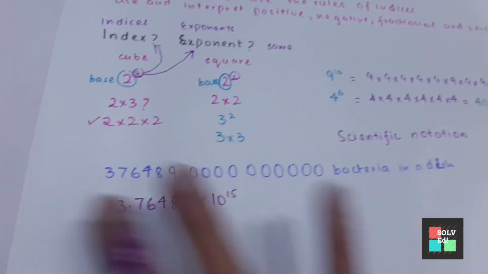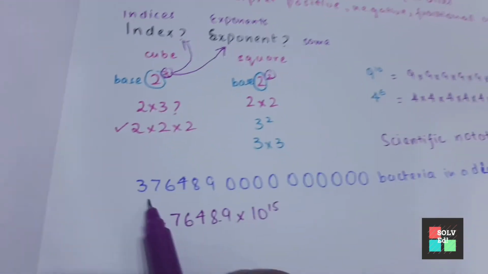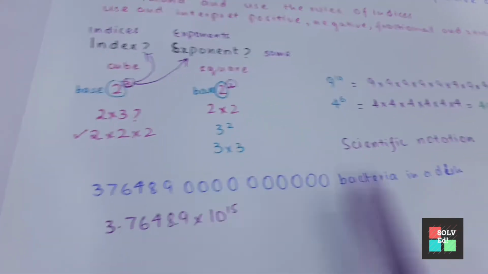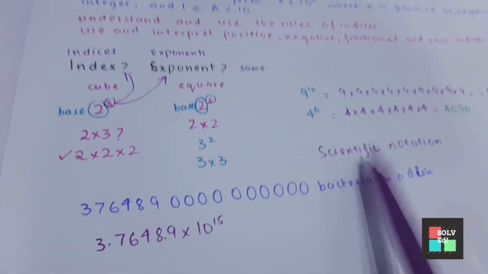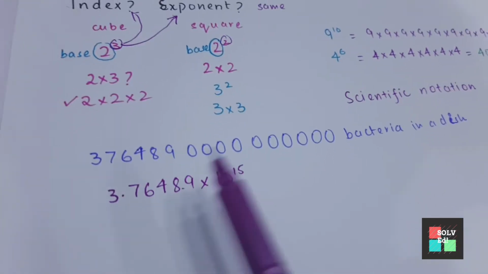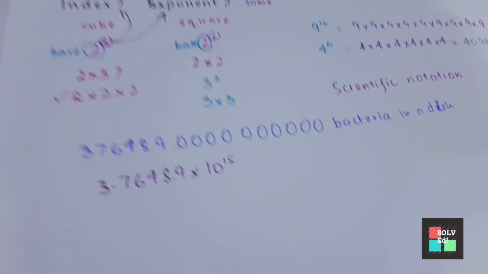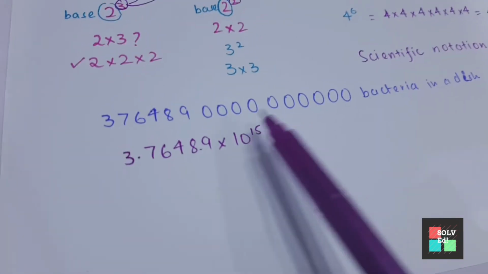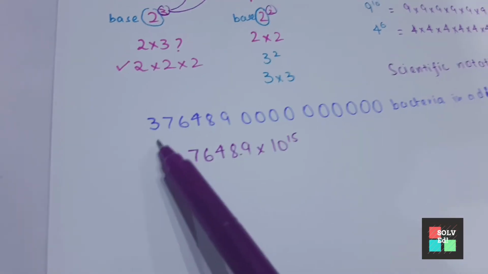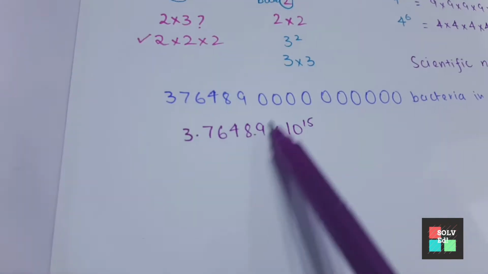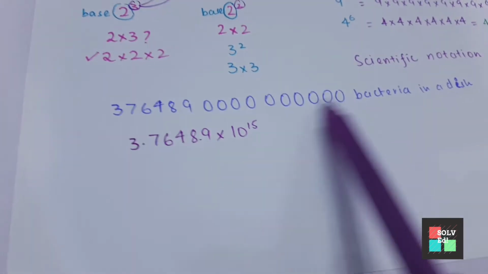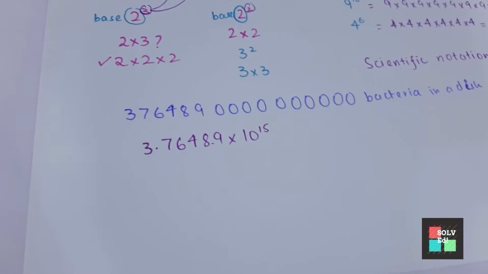And say you've been in an experiment and you're dealing with this much of bacteria. If I were to convert this huge number into the scientific notation, which I'll further elaborate upon, it would be this. Now, when it's converted, don't you think it's more compact and easier? You know how many zeros you're dealing with, and you only have to memorize this little digit right here, which is way better than learning this whole list of digits.